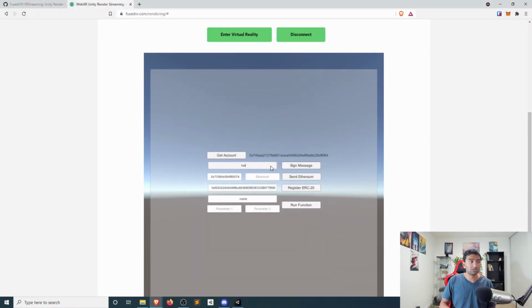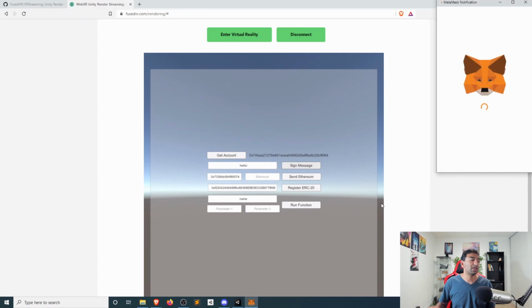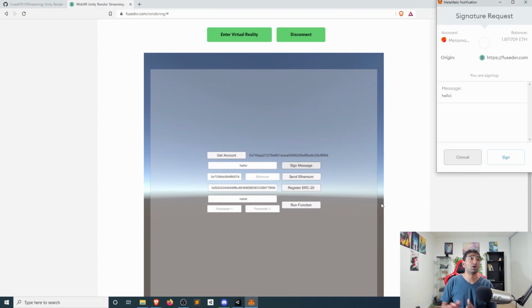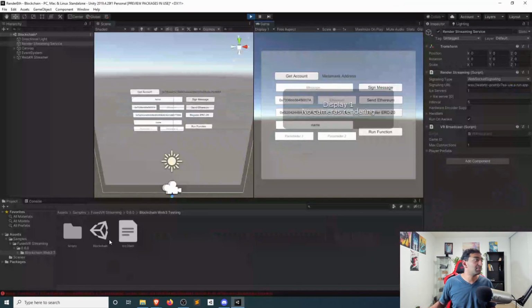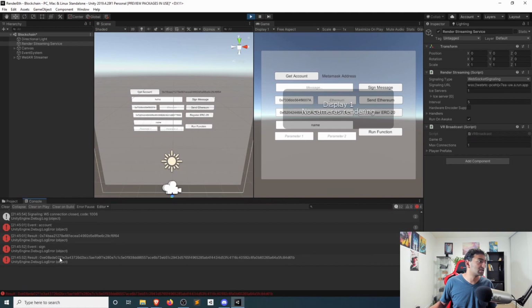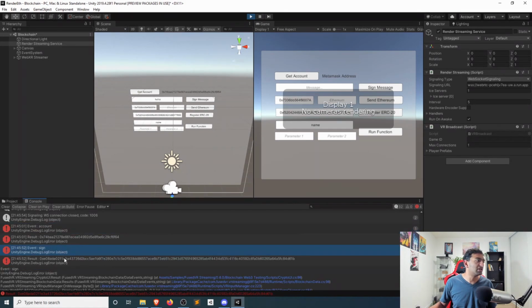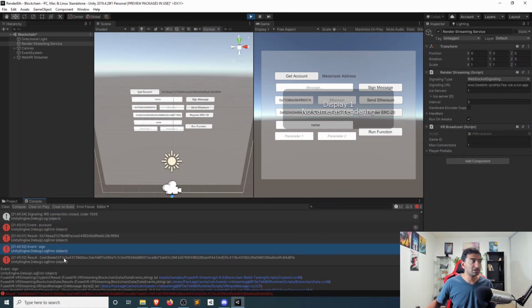Similarly, let's set up a sign message. You can see here, I typed a message in, and it tells MetaMask, hey, this game now wants to sign this message, can you go ahead and sign that? So that will sign it. And if we head back into Unity, in our logs here, you can see all of the events that are getting triggered as part of the sample.